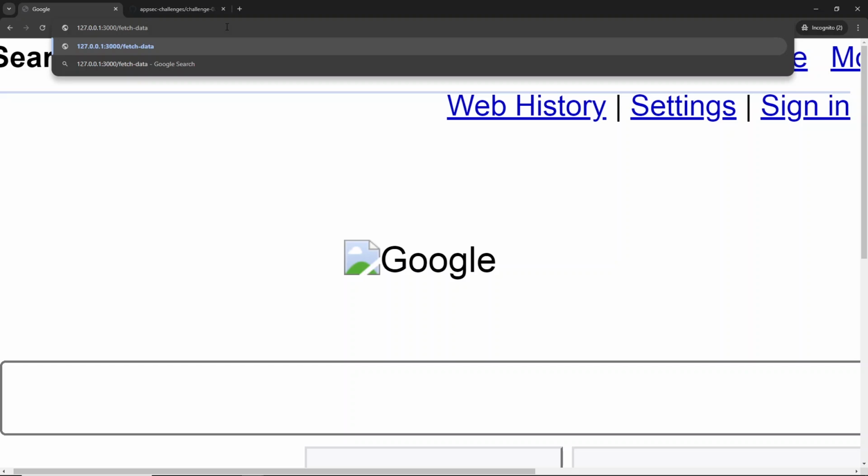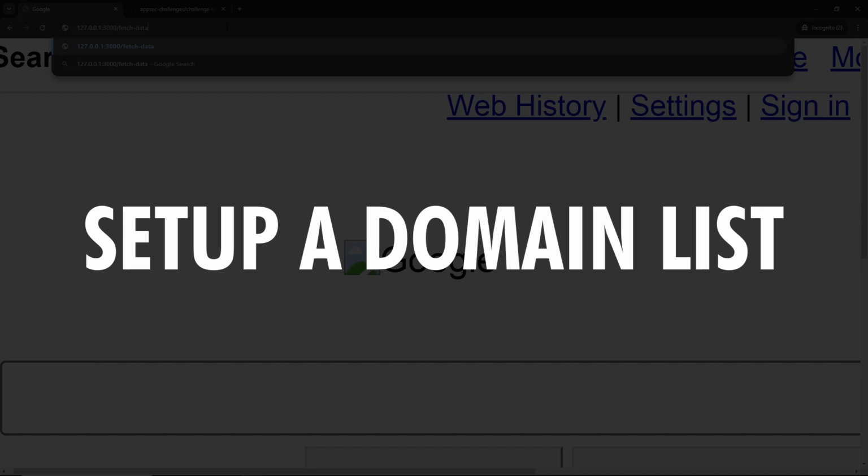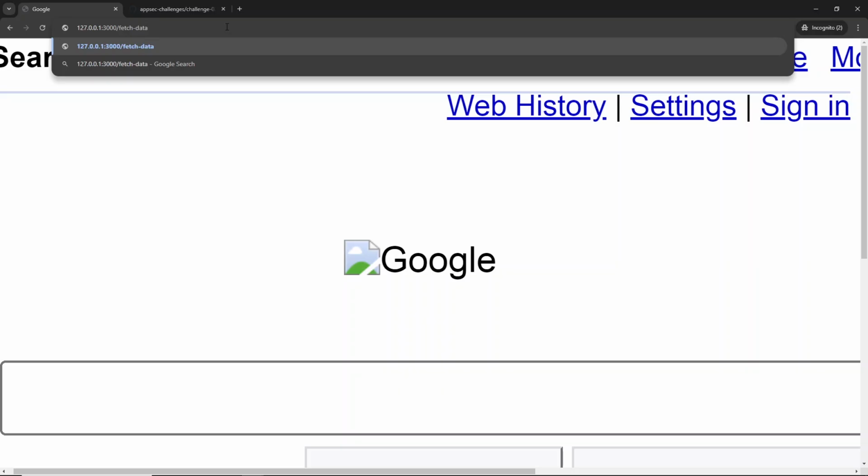One way of doing this is to set up a domain list to say that this app can only fetch resources from these domains. And we can also sanitize the parameter as well, to say that after we have checked that domain, it can only fetch data from this particular ID or from certain resources, right? So let's see how we can do that.